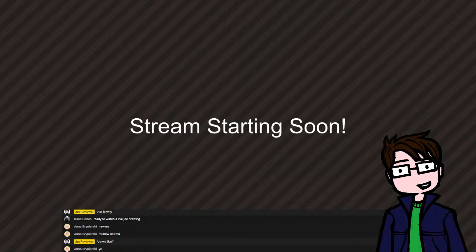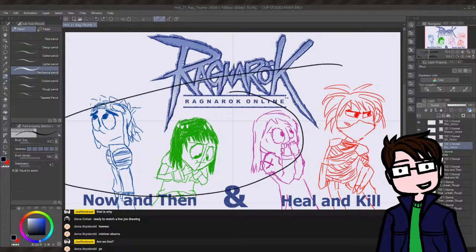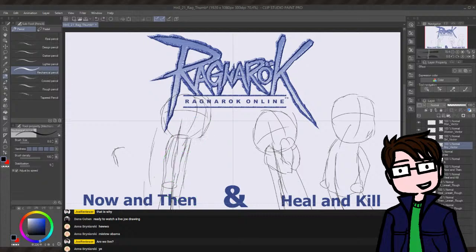But yeah, let's pull up the actual thing. Boop. There we go. So this is what I've been working on so far. Here you can see, I don't know if you can see my mouse. No, you cannot. Okay. This is the line art phase. If I hide the line art, you can see just sort of from the beginning how I roughed this out a bit.